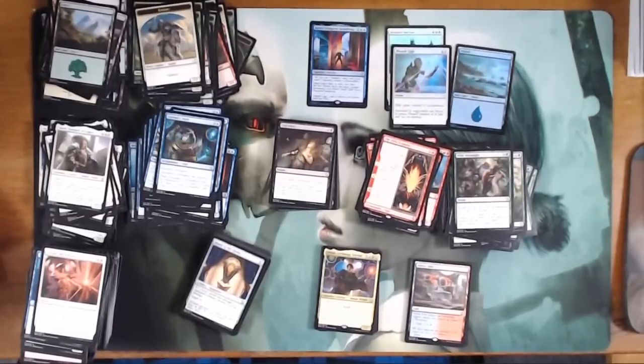So there's something. I'm going to have to put my thinking cap on for this one, but we're not going to do that right now. What we're going to do is take it back to Zach, where he is going to do his brew of Zendikar Rising.